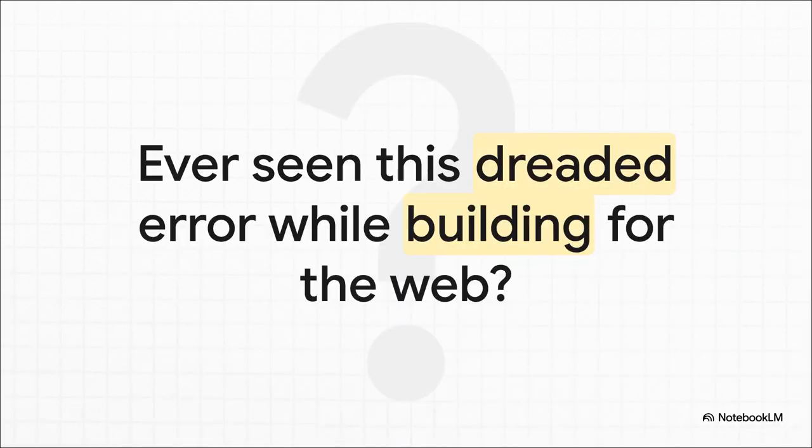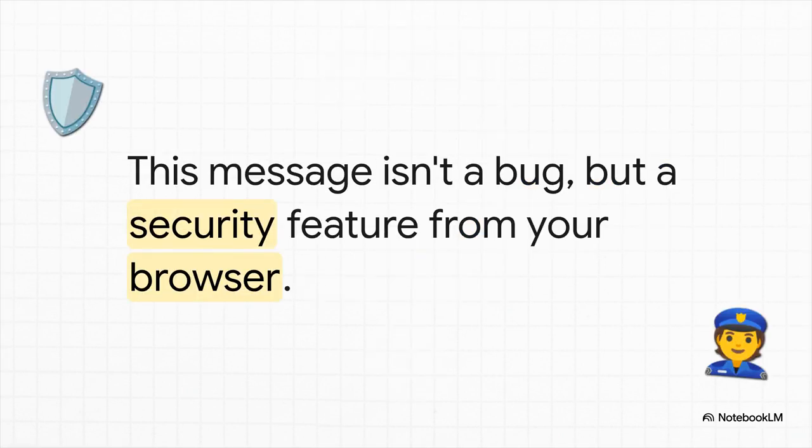If you've ever tried to build something for the web, I bet you know this feeling. That pit in your stomach when you open up the developer console and you see it. That cross-origin error. It feels like a bug, right? Like you did something wrong. But what if I told you it's not a bug at all? In fact, it's one of the most important security features of the entire web. Yeah, that one. Cross-origin request blocked.